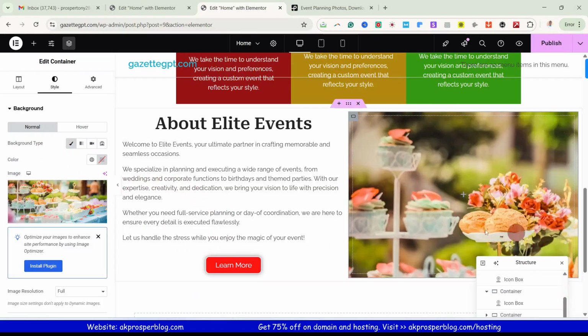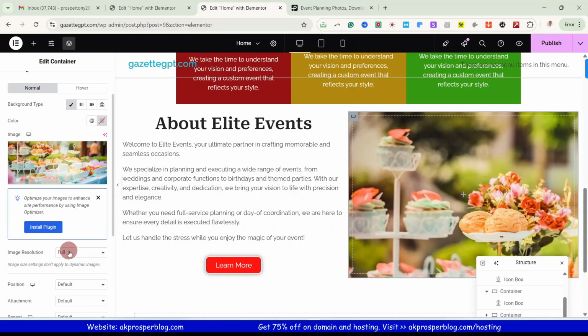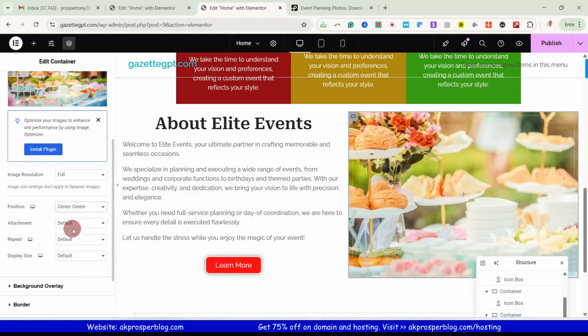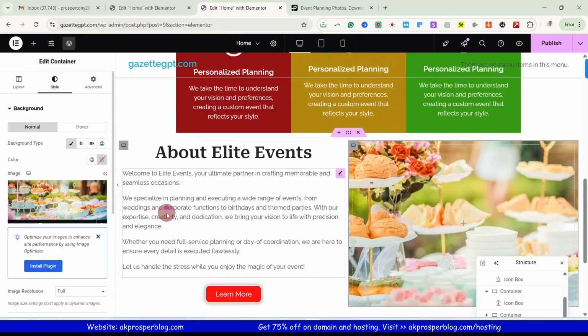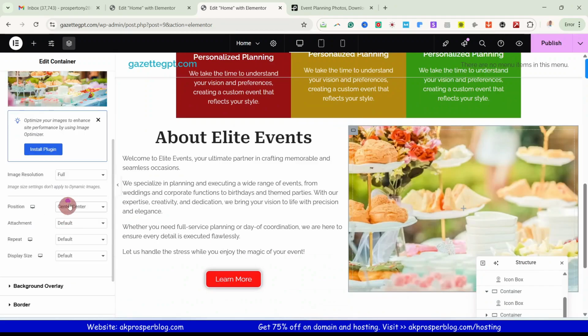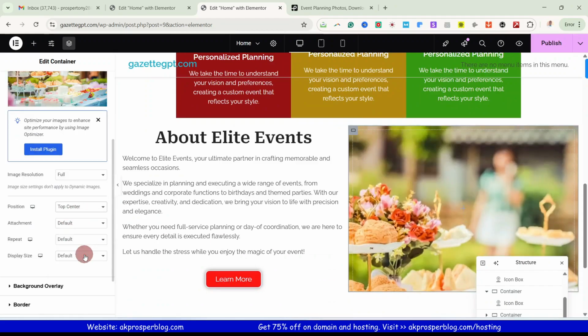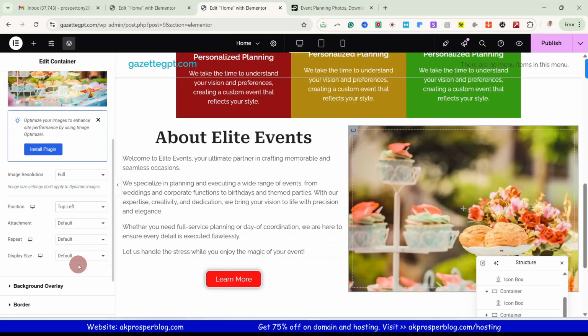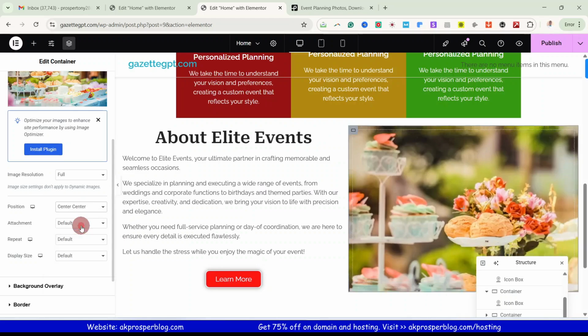Okay, so the image, so you can easily format it also, is currently set to full. For the position, I want it to be center. So just pay attention to the changes that you see. So that's it. We didn't really see much effect when we are doing it here, but you can see the effect here. So if you also put it to maybe top center, you can see it. You should pick it from the top and at the center. You pick top left to bring it at the top, from the top to the left. So I want it to be center.